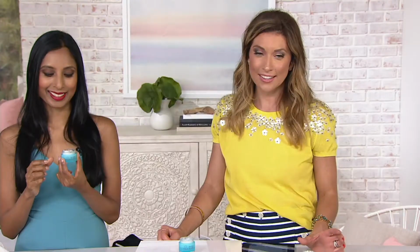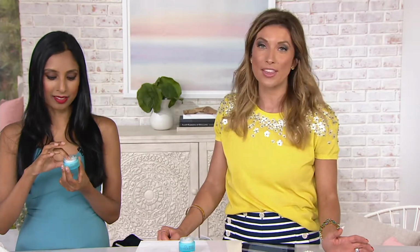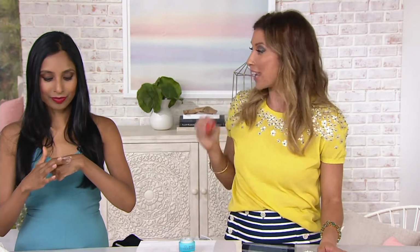So this is really going to hydrate it, plump it up, nourish it so that your makeup, your concealer, everything just looks better and more natural. And that's, I think, the goal. That's the other thing that I think is nice, because there's a lot that you can hide the crazy with, but you can't hide the crazy with your eyes. No, you can't. And that's no fun. And the process of trying to hide it usually makes it look worse.